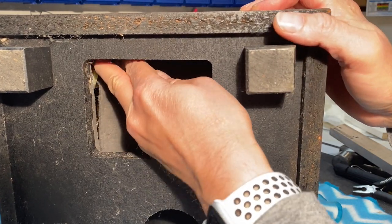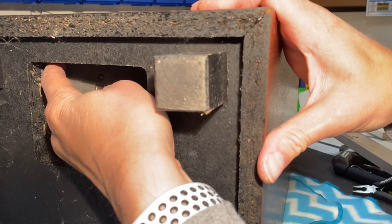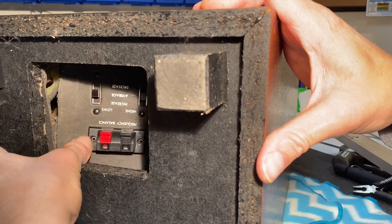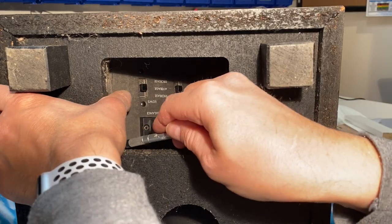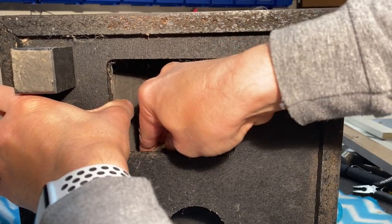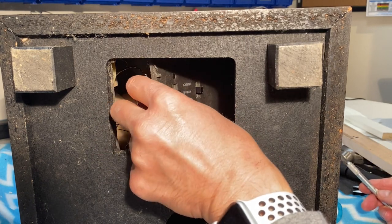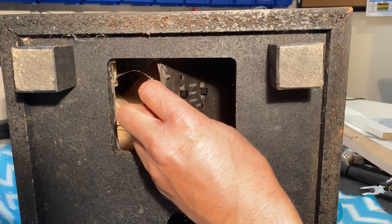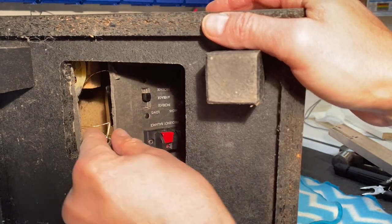Okay. So the top part is detached, and I'm just gonna see if I can pull this away and cut down just a little bit, quite a bit more actually, to cut. So I'm just hacking my way down. And oh, got it all the way through. Okay. Can you see that?